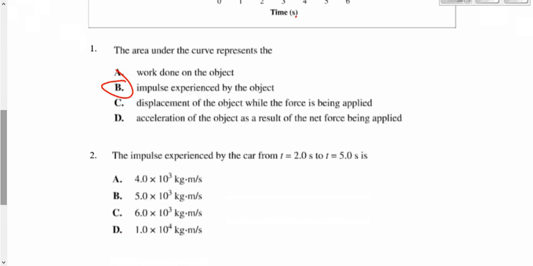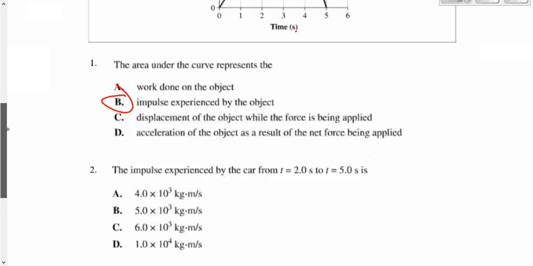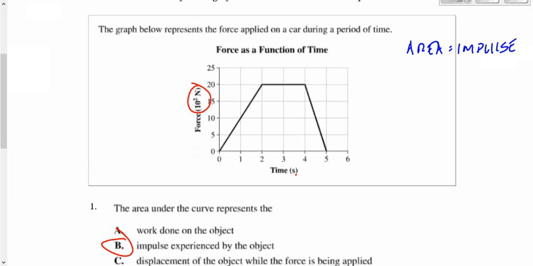Number 2 actually asks us to find the impulse, but you have to be so careful here that you don't miss something. What is it that we've got to watch out for in question 2? It seems straightforward. You want to find the impulse? Find the area. Watch out for the units, right? What else is going to lead some of us to a mistake here? Yeah, the time didn't start at 0. We're talking about from 2 seconds to 5 seconds. So what we want to do is find only these 2 areas.